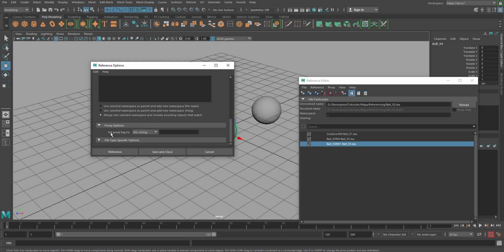I'm just giving an idea about what the proxy setting is, where you can create a low poly version of it, and you can avoid the scene setup with the high poly objects while referencing, because sometimes referencing can be really, really super expensive in terms of time, and you just don't want to waste your production time on that.